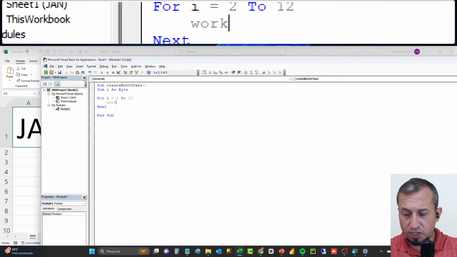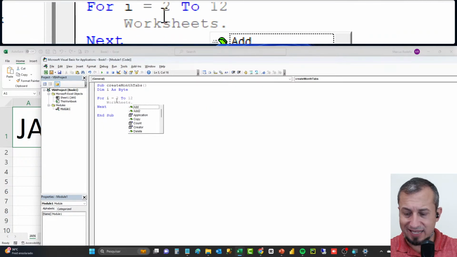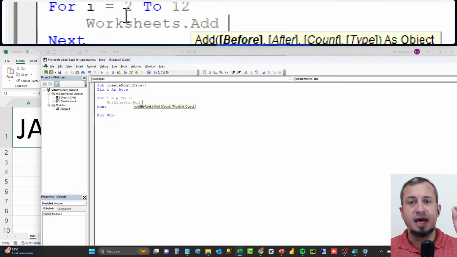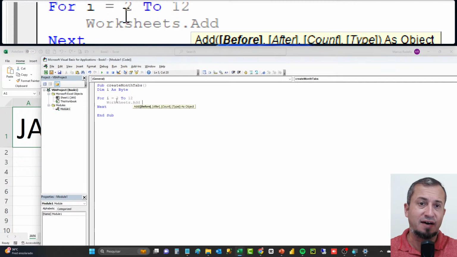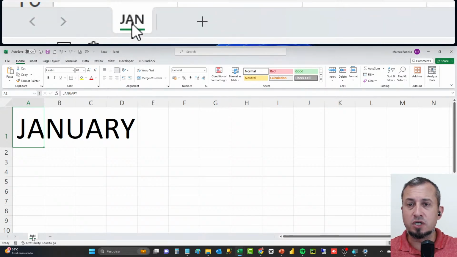So Worksheets.Add, space. Add has before, after, count, type. This before or after is about this tab here. So I want to add a new tab before January or after January.